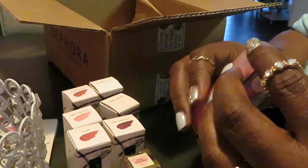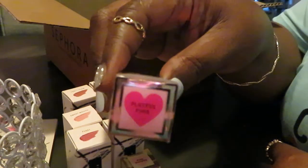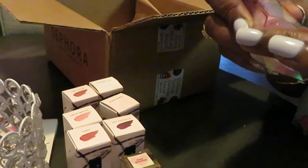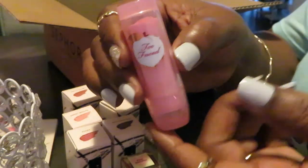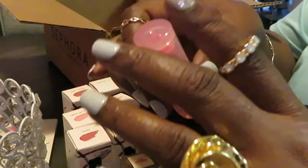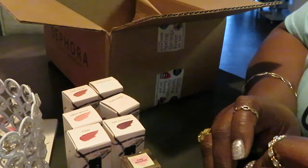Please. The next one is Playful Pink. Ooh, the pink is playful. I love it. All right, let's see what the Playful Pink looks like. Okay, that's cute. Y'all know I love that pink. Anything pink, I love it. Of course, we knew it was going to have a little pink heart. Smells just like all the rest. These are just little cute, simple lip balms, guys. They've got like a little gloss to them.